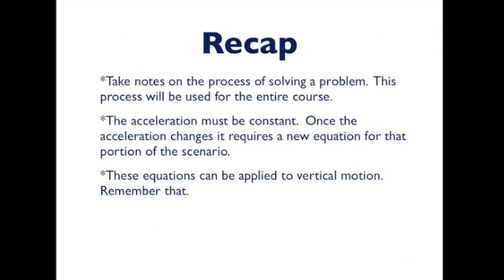What does at rest mean? Okay, how you have to have all your units, and have everything in the numerator. Okay, little things like that. You take the time and write it all out. Another thing you notice is that the acceleration was constant. The acceleration of the plane did not change. Once the acceleration changes, then you have to do a completely different equation for that portion.